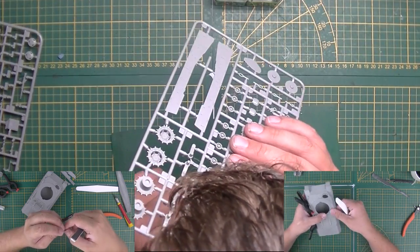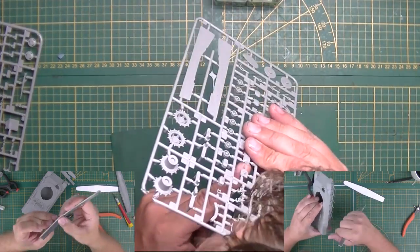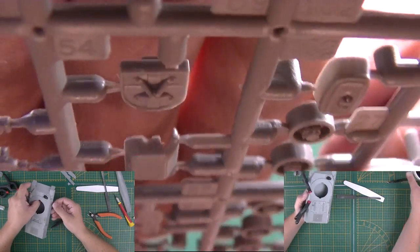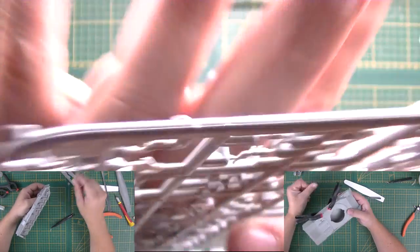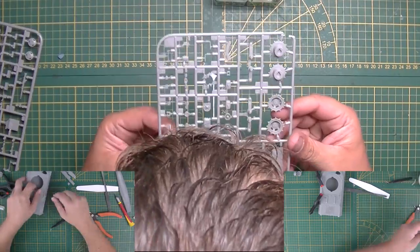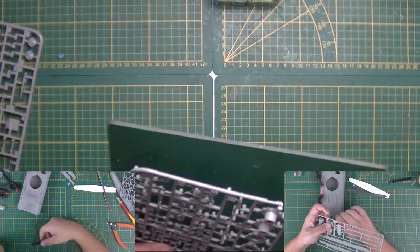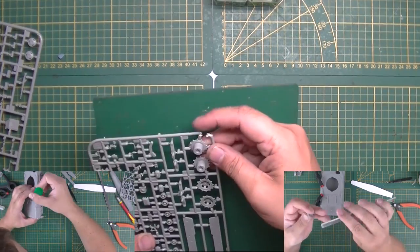And this is, I'm not sure if this is supposed to be like that. Looks damaged on the side. I'm not completely sure if this here is supposed to be like that. But the major parts look very nice. You can see as well that a part of the sprue broke off here. Cut it wrong, it looks like.